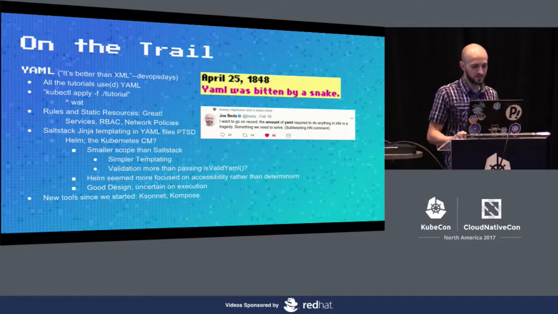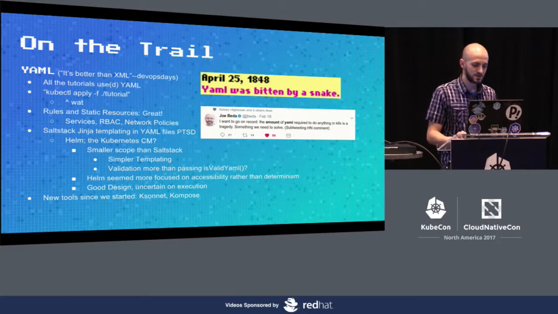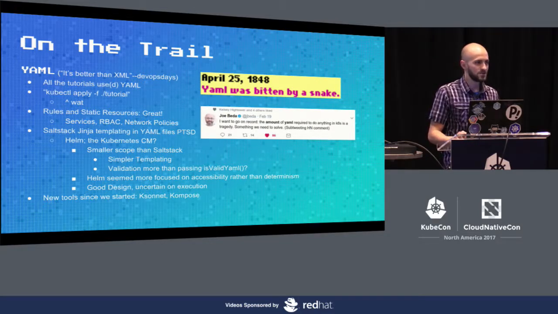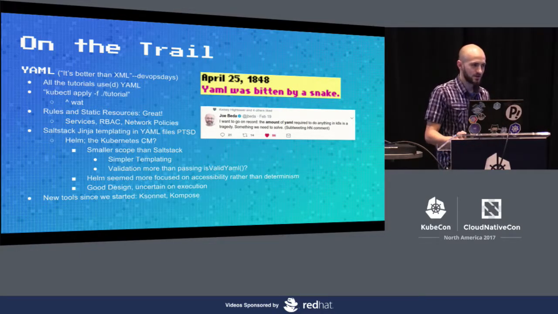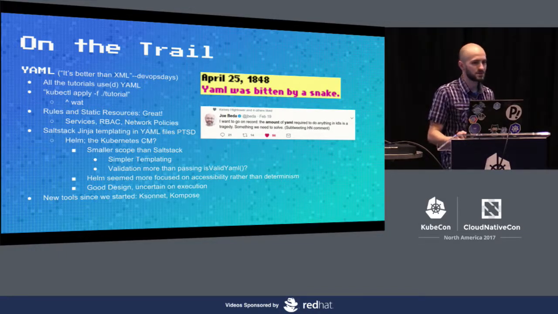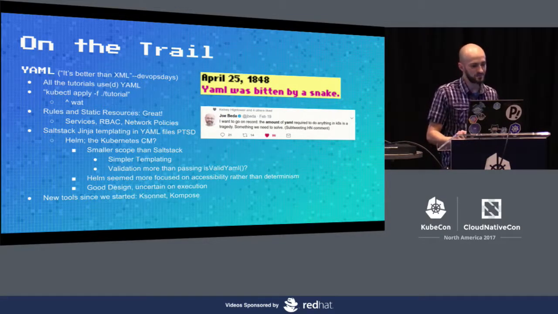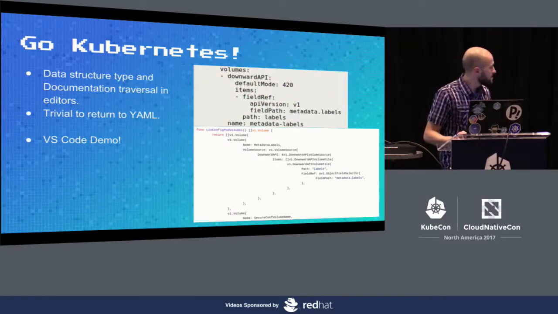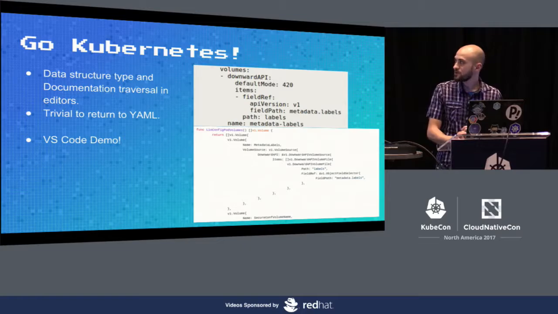Helm is one of the popular YAML templating engines, and it's a pretty cool system, but it's still a templating engine. I think the Tiller design is actually pretty good, but I think we can do better than YAML for our own application stuff. There are cool announcements at KubeCon like Ksonnet, and things like Compose, but again, you're taking a Dockerfile and converting it into another type of YAML.